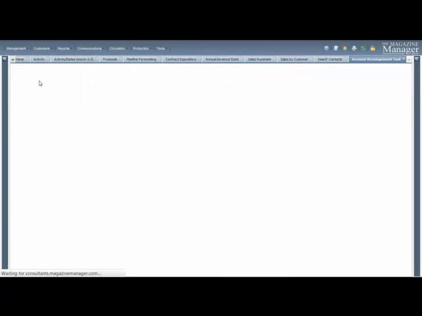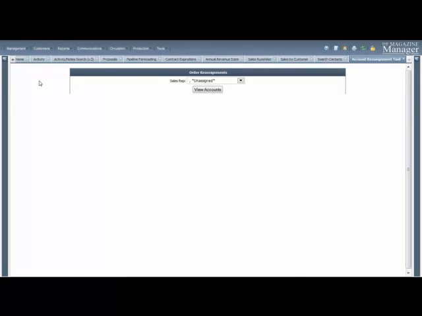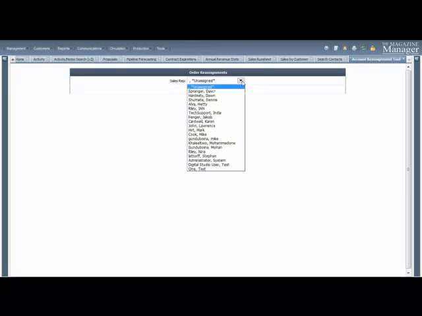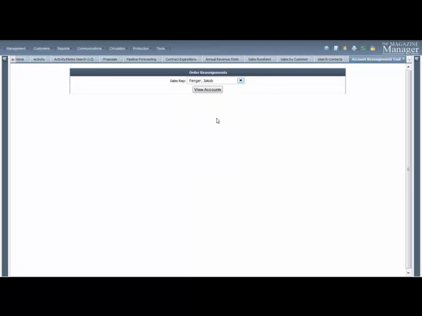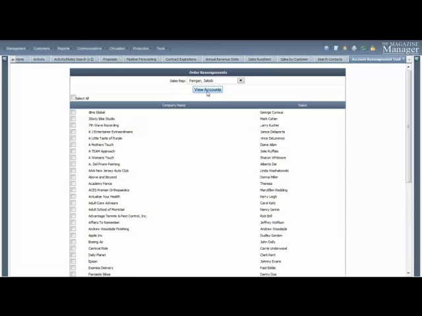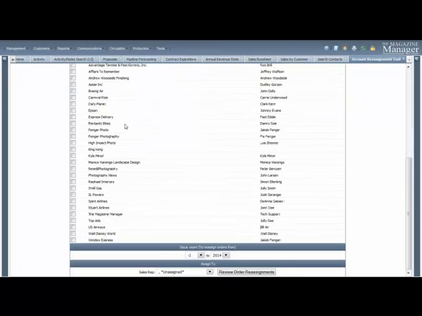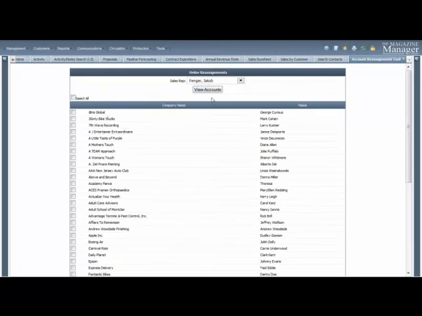I'm going to quickly come in here and demonstrate how to use this tool. So now I'm going to say I just moved over the contacts, so now I want to pull up the contracts that are listed to this rep. So it was Jacob's accounts that I moved over. So now I'm going to select him and view his accounts. So this is going to show me any of the accounts that were linked to Jacob that have orders on them by company. Okay, so it's listed here by company who has a contract on it.